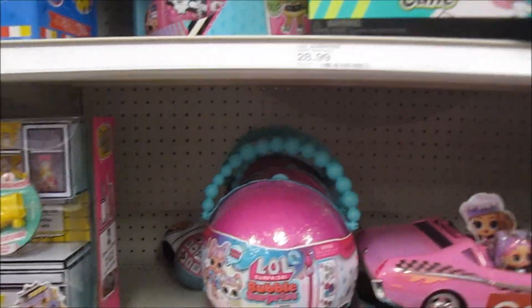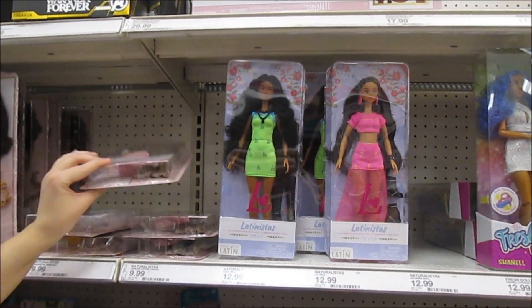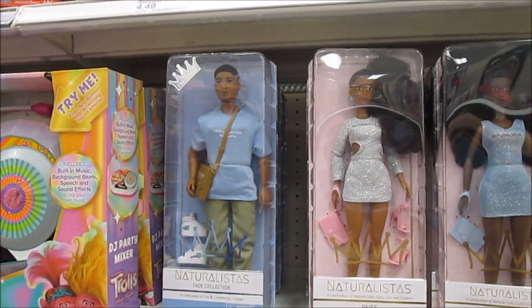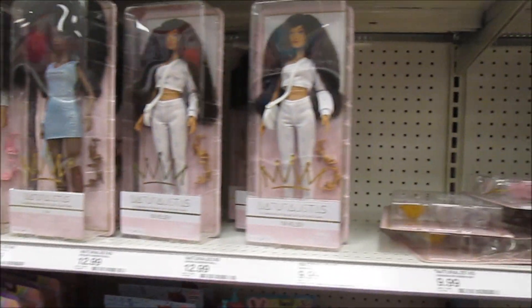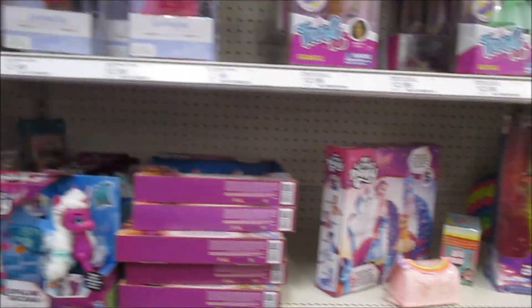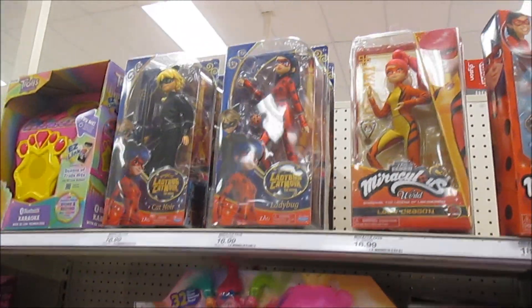All right, and then we've got to look at Rainbow High and everything - Rainbow High is behind us. So first we've got Fresh dolls, we've got Latinistas and Naturalistas, fashion packs and dolls. And look, we've got the boy! Oh, the boy is here - we have not seen him yet in person. Oh my gosh, that's so cool! Do they have any Fresh Beads? Just two - they're going fast. And Miraculous for the movie.